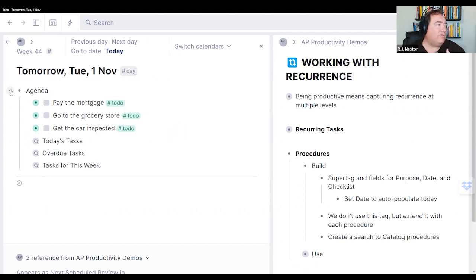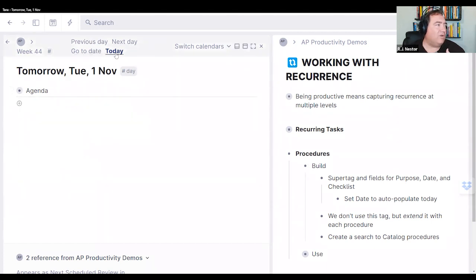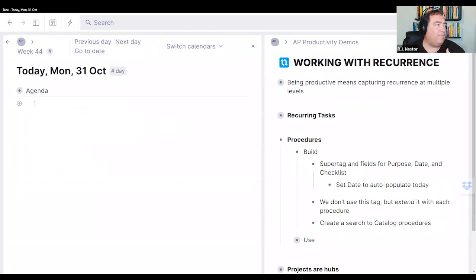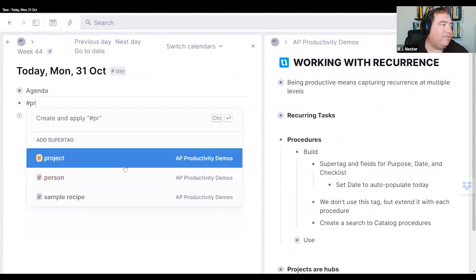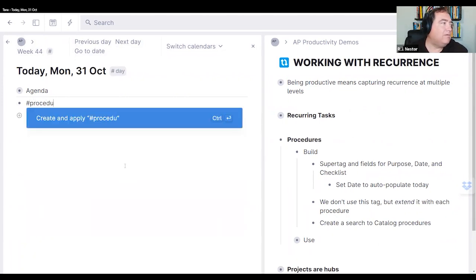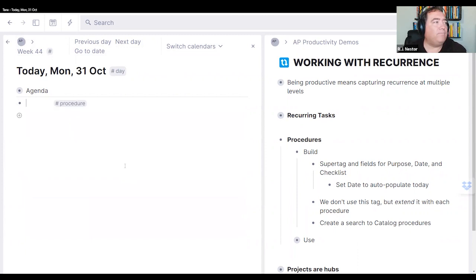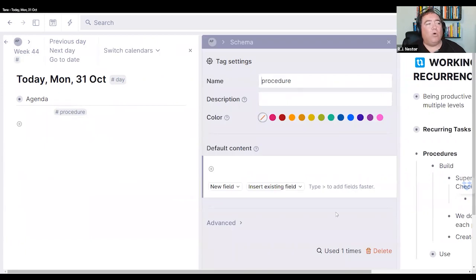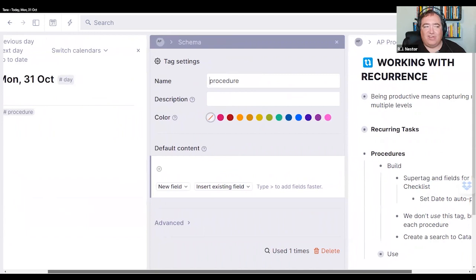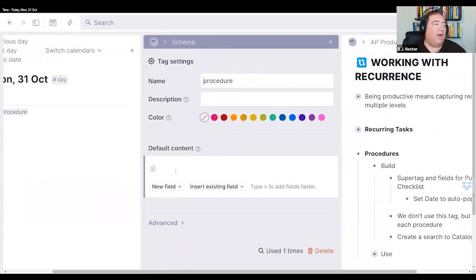I'm going to just close up agenda here, and I'll go back to today as well. Let's look at what a procedure tag should be. So if I create procedure as a new tag here, I'm going to click on procedure and then go to configure. What I want to be able to capture is a little bit of information about what this checklist is.